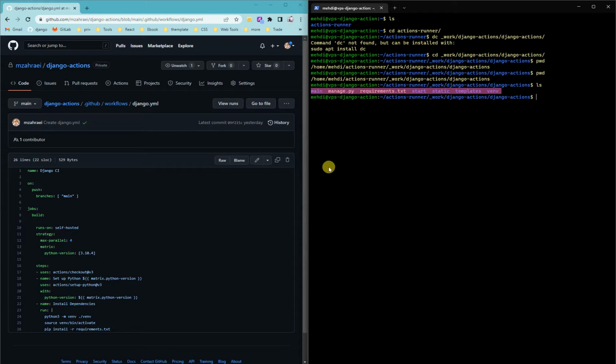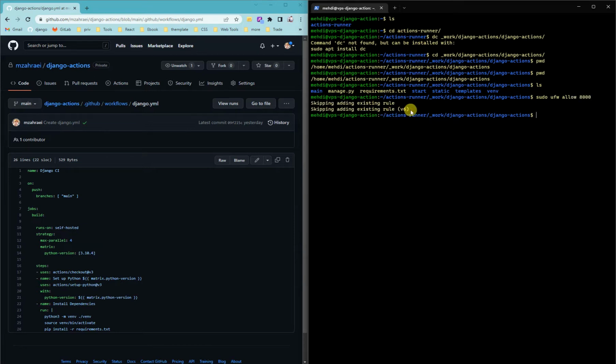Now let's start. At first I want to open my firewall port. I think I opened it already, but if not, you can just write sudo ufw allow port 8000.